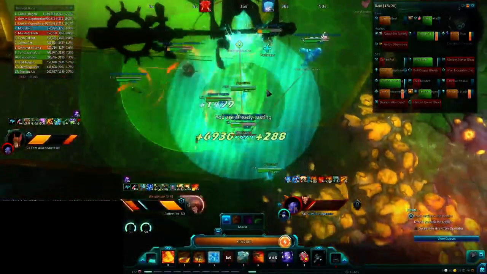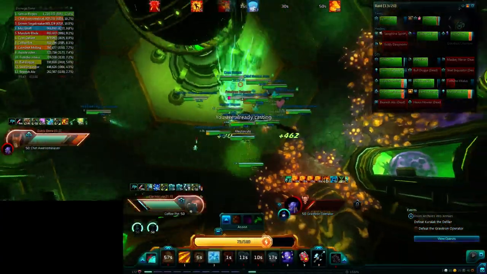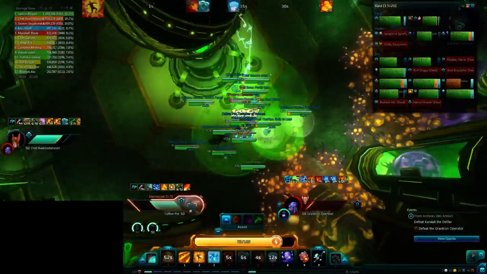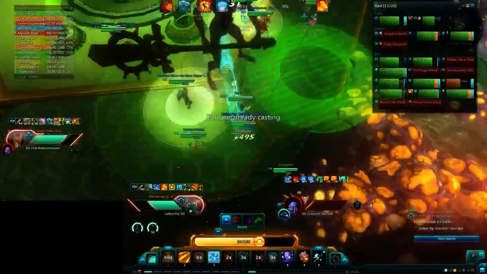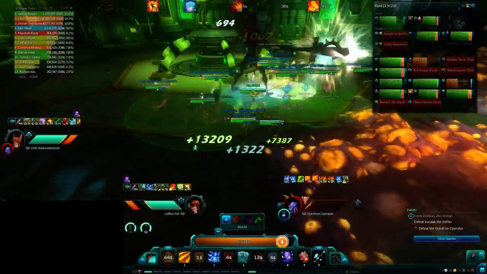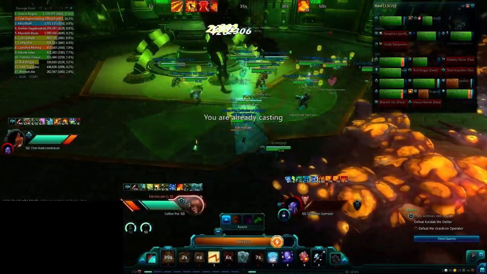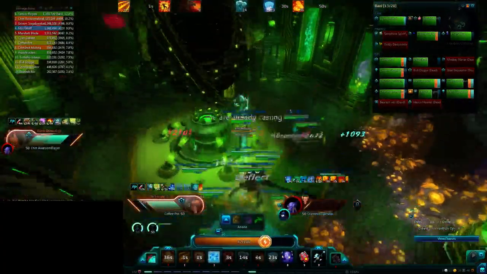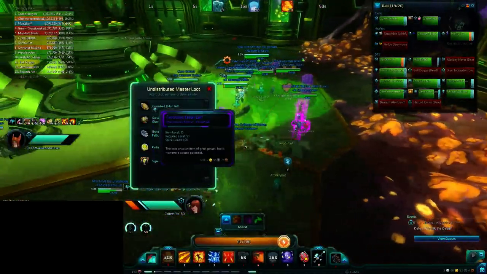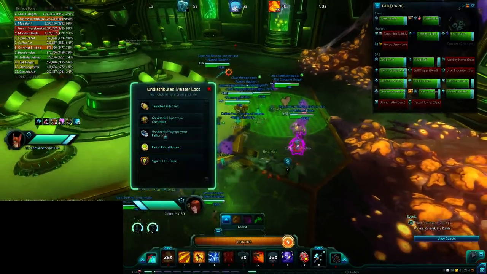Remember, use your protection gadgets if you need to. Alright, if you died, you can actually just res and we'll summon you over, because we won't be able to res you in there.